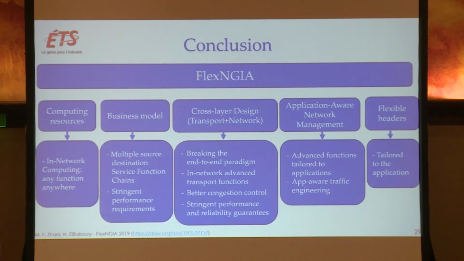So just to conclude, the main feature of this new architecture is that we have computing resources everywhere, and we rely on that. I think the keynote today, Professor KK's work, focuses on how to leverage in-network computing to improve the performance of softwarized functions. The main advantage is that we can have any function anywhere in the network. The business model is quite similar to the cloud computing model today. It's like we are expanding the cloud into the network.